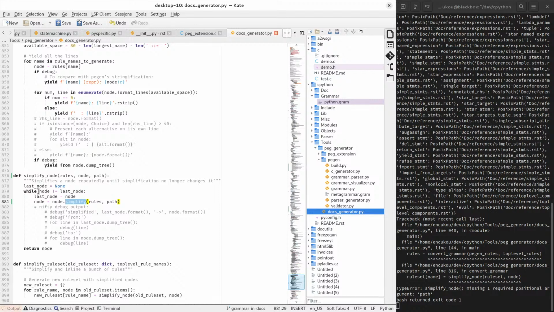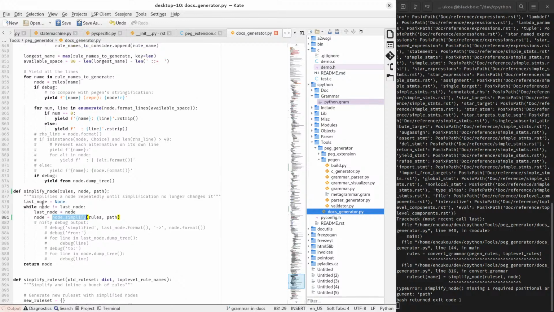Instead of doing optimizations to make sure it's simplified in one go, we simplify each node over and over again until it stops changing, and then it's simplified. The way the code is supposed to work is the recursion in the simplify method should call simplify node, and simplify node then calls simplify on the given node, right?